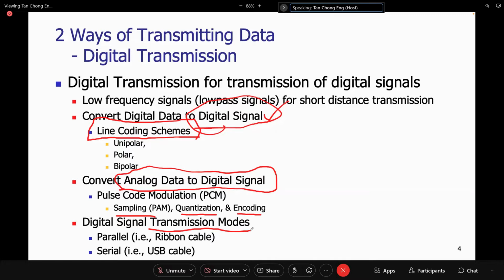If you look at your USB cable, it is quite small and thin, compared to the parallel cable, which is quite flat and wide like a ribbon, with multiple colors. You are probably learning this in your computer architecture as well. So which one can perform better? You may say, of course, the parallel one, because parallel has more lanes and can deliver more data in one cycle. Yes, correct. But they also have challenges. Each of the cables has to be perfectly equal, but most of the time they are not. As long as certain cables start to cause problems, your parallel transmission will experience a lot of errors.